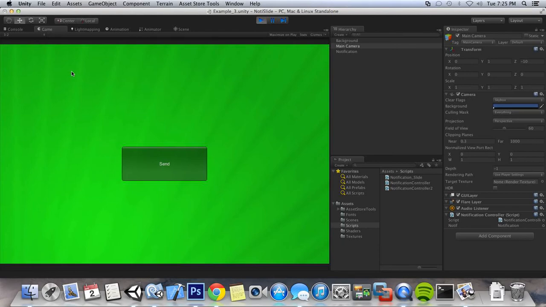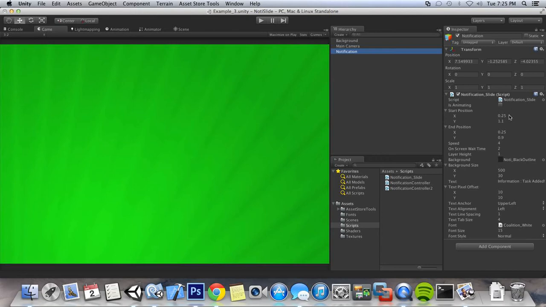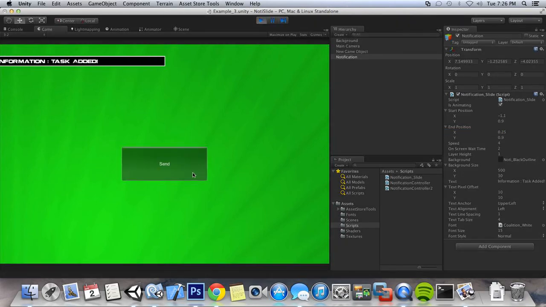Now if we wanted to slide on the X axis instead of the Y axis, stop this real quick, reset my notification, we can actually make the Y axis stable. So in this case I'm going to put this up to 0.9 so it stays about 90% up the screen. And we're going to slide in from negative 1.1 and keep it off the screen, and we'll slide in 2.5 is probably right, so let's leave it at there for right now. And we send it in, and you see it slides in from the left.